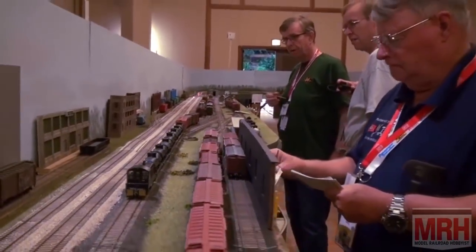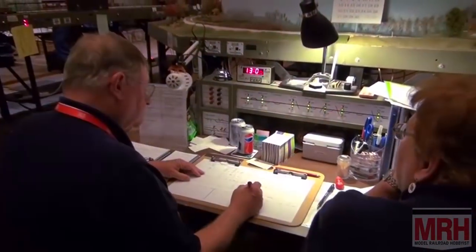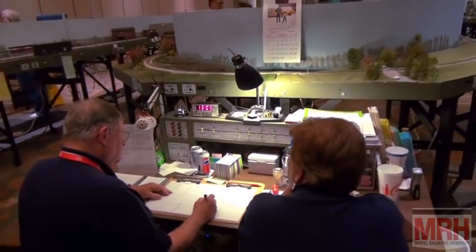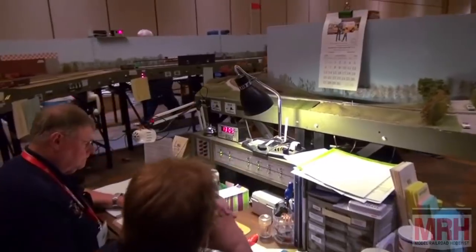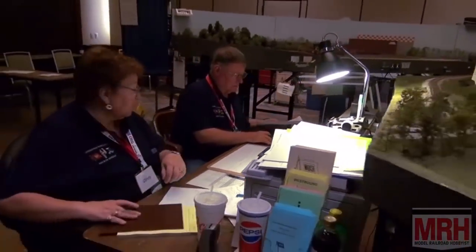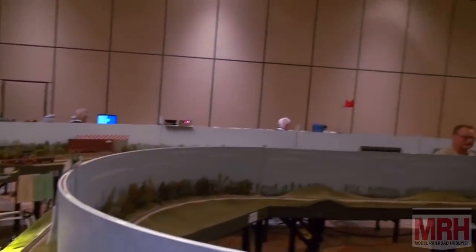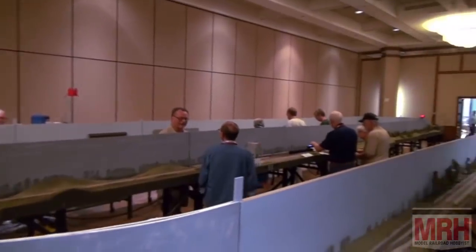So you're really teaching people that don't know how to operate how to do it. Yes, that's exactly what the idea was behind this layout. But when we come to the national convention, we take everybody who wants to play the game. So we frequently have very experienced people here that have operated on very many other layouts. And their skills get passed on to a bunch of new people that wouldn't normally get that chance.